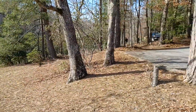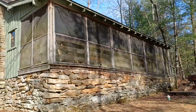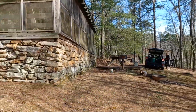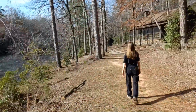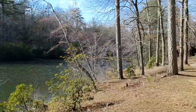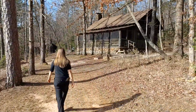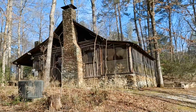Now we're going to walk around this side and check out this cabin too. On the other side of this guy now. This is one of the newer built ones, I think, or they've at least refaced it. And here's some of the other ones. These are kind of back up in a cove. I think you got some more over there. So this is pretty cool. The trail goes right in front of these guys because they just don't have room for it to go anywhere else. Let's jump around the other side here.